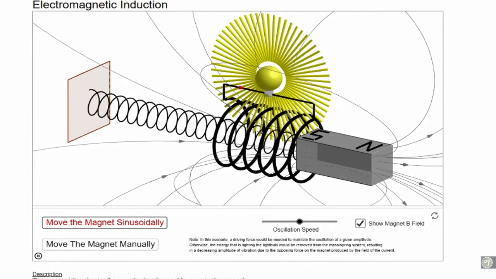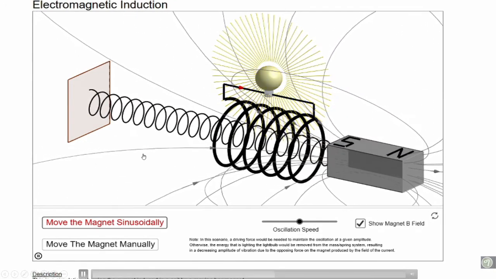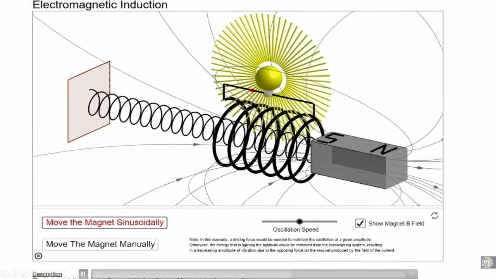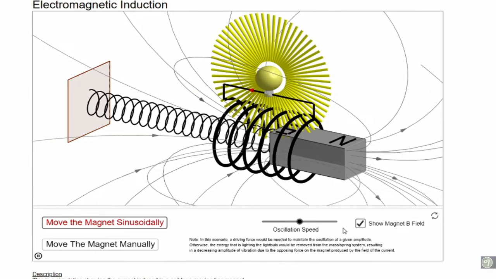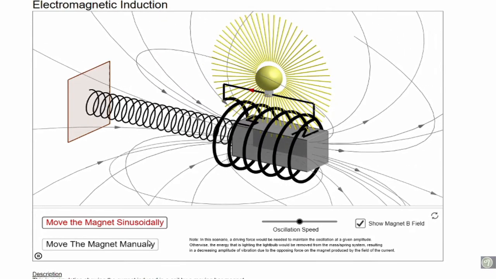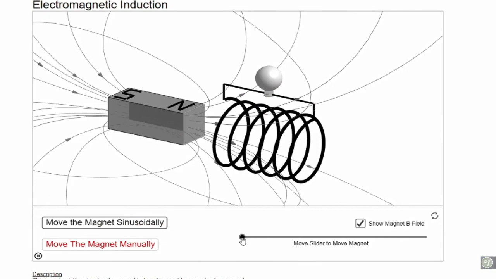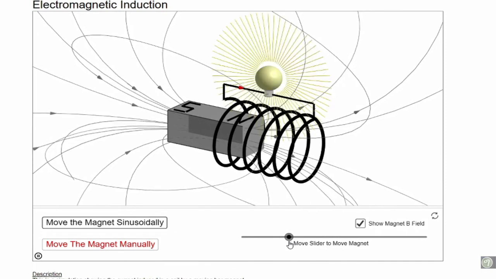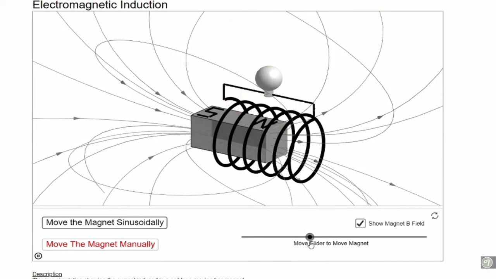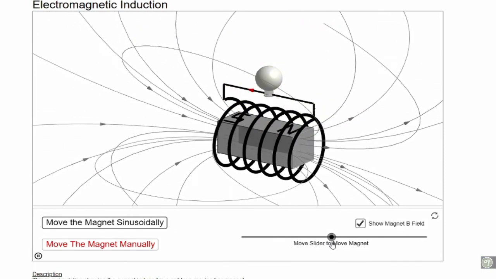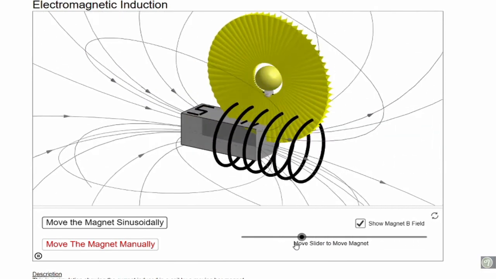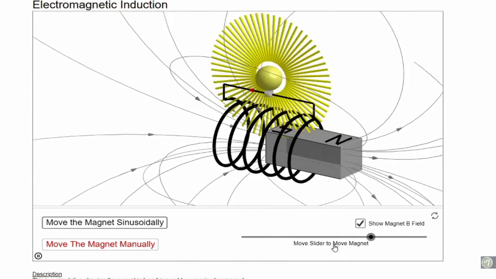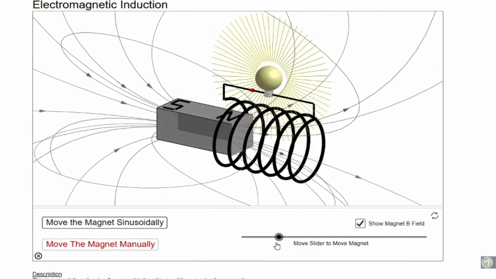If we were able to move the magnets in the diagram in the simulation here in and out of the coil at a constant speed and distance without stopping, we would generate a continuously induced voltage that would alternate between a positive polarity and a negative polarity, producing an alternating or AC output voltage. And this is the basic principle of how an electrical generator works, similar to those used in dynamos and car alternators.